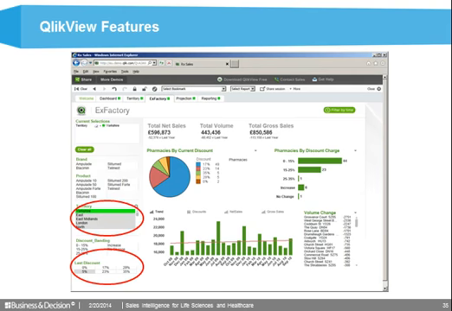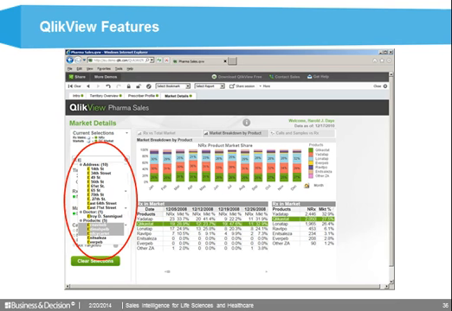Another item I want to talk about was search functionality within QlikView. If you're looking for something within QlikView, you can use a search component that will allow you to search across dimensions. Here the example is showing where I've typed an E into the search box. You can see multiple dimensions and multiple dimension members that are displayed that start with the letter E. What you can also see is the coloring applies here. So there are three of those items that are already grayed out because they are not applicable given the current selections that we have within the document.